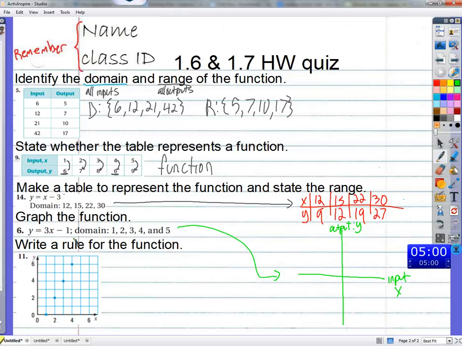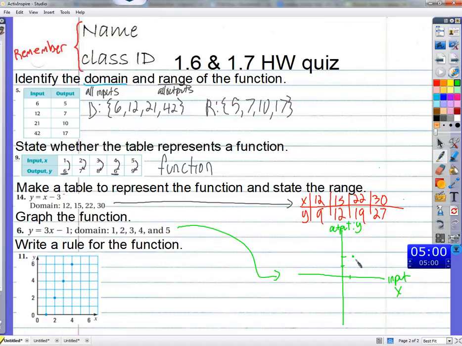We know that 1 has gone into this function, and what came out? 2. And how do we show that on the graph? Courtney. You go over 1. Go over 2. So, we're assuming you mean from the middle, and then we go over to the right, 1, okay? And up 2. Go up 2, and make a dot. A point. That point represents what just happened to the function. 1 went in, and 2 came out. That's how we know what's up with this function when 1 goes in.